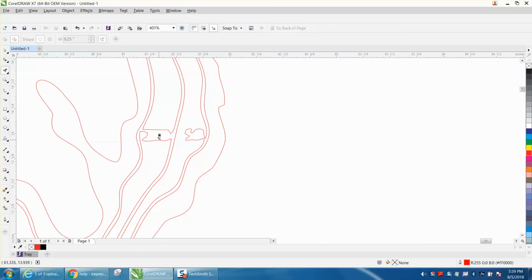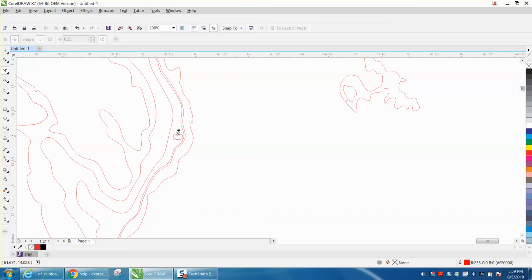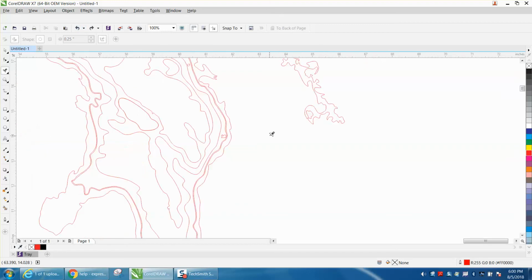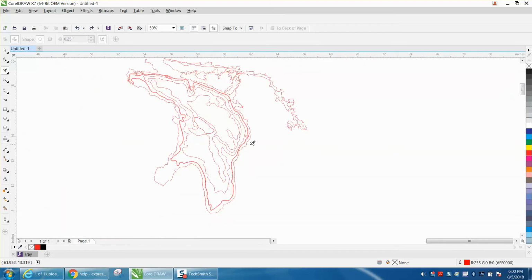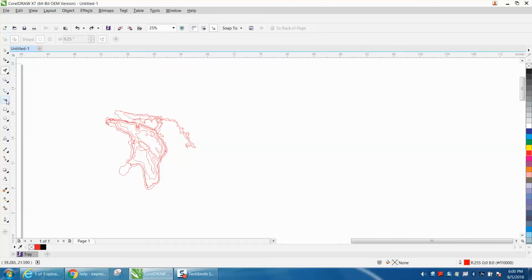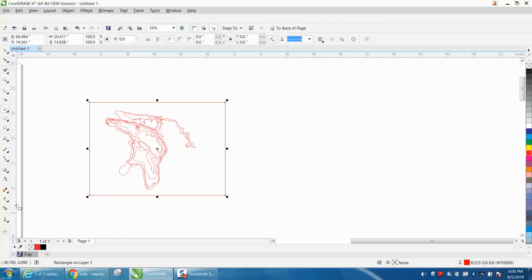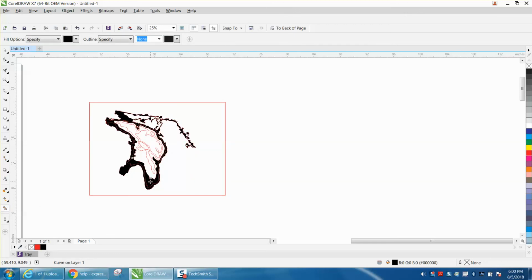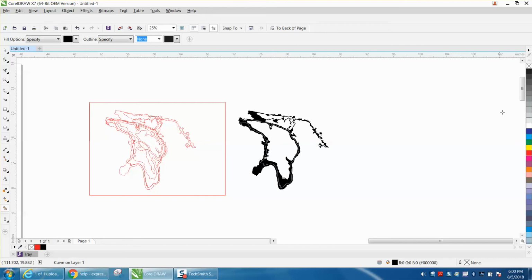Now, if you delete this, it's going to take away that inside line that works on that one, but I don't think it's going to work on this one because it deletes too much. There's actually two lines there, but they're connected. They go back and forth somehow. So what we could do there is let's try this. And whenever you use the Smart Fill tool, please put a box around it, because if you leak outside the box, you're going to be in trouble because it'll lock your program up. Let's color it in and left click, right click, and we still have that double line.